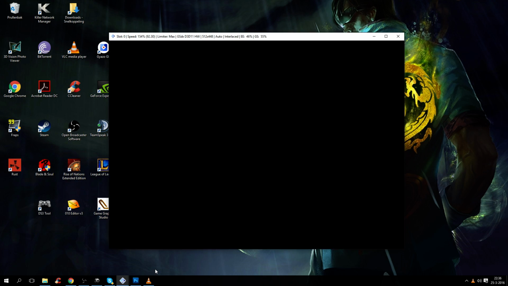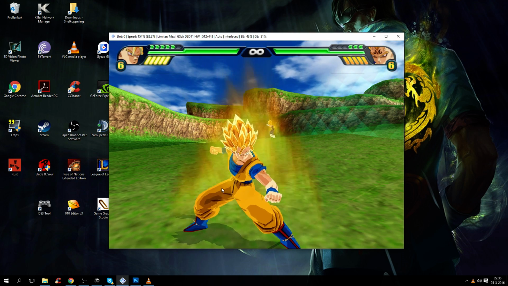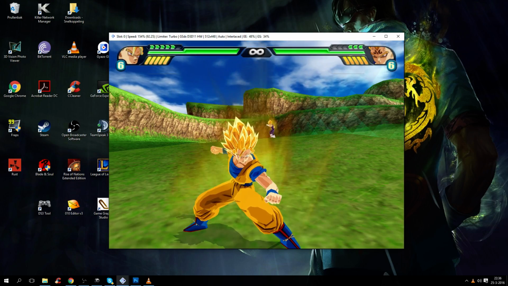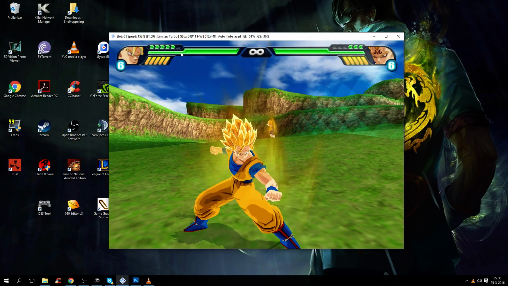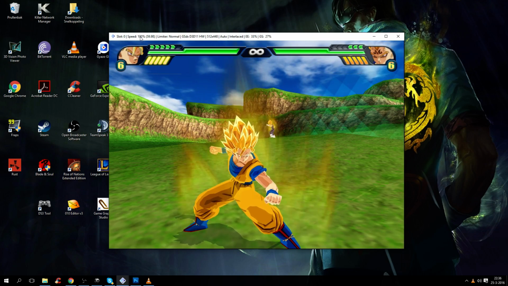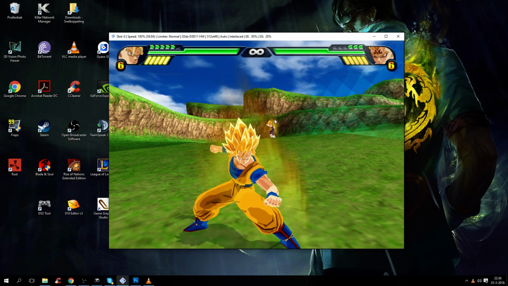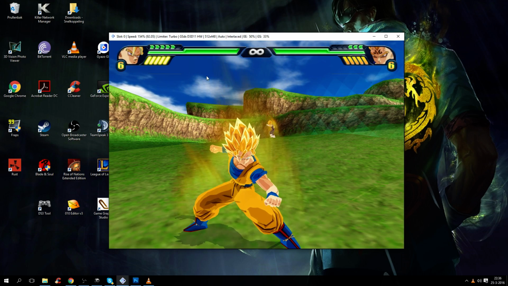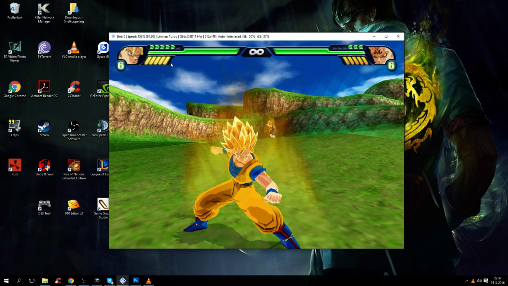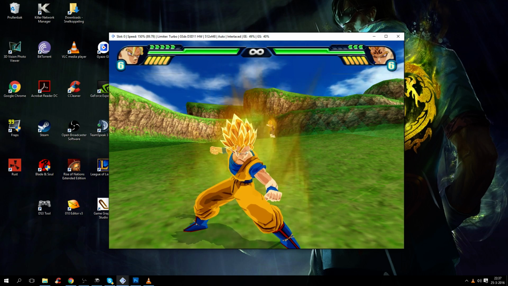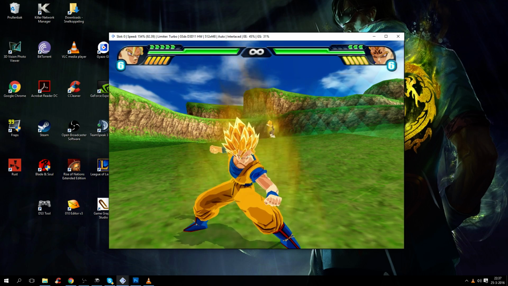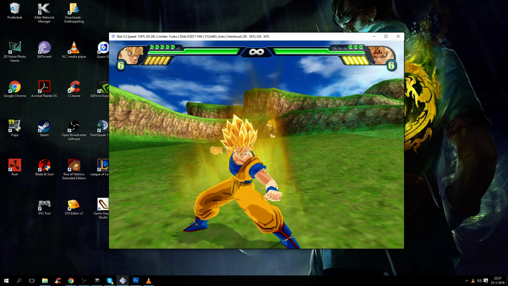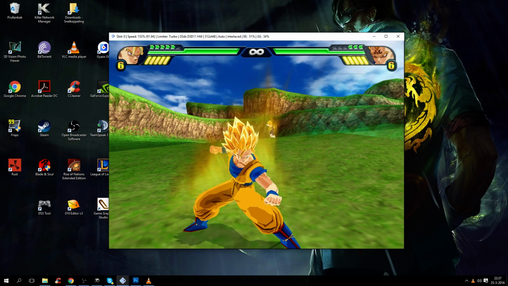So this is how the end result looks, max settings, and as you can see it looks pretty beautiful. Now if we look at our speed, it says 100% and 60 FPS, and I'm recording. Now if I press Tab, I get turbo speed and around 90 FPS, but this is only when I'm recording. When I don't record, I get around 200 FPS with turbo. But this is the end result. As you can see, it looks pretty good. I have good speed, everything is perfect.